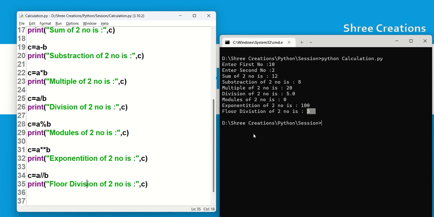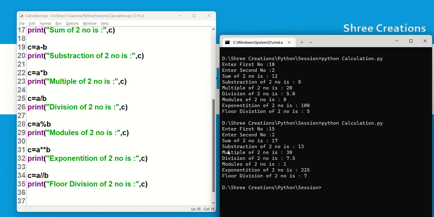Now we'll do one more execution. First number 15, second number 2. Now just see the output for all the code. Like this it calculates the values and displays the output.